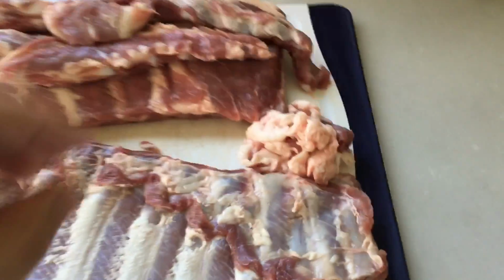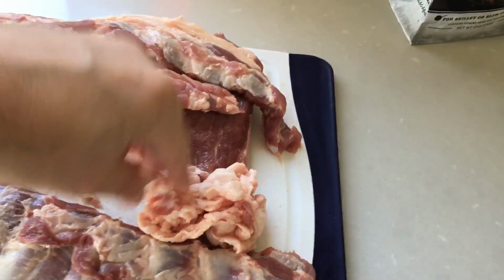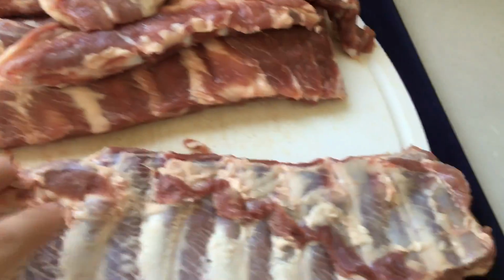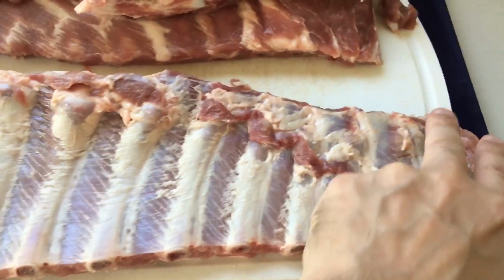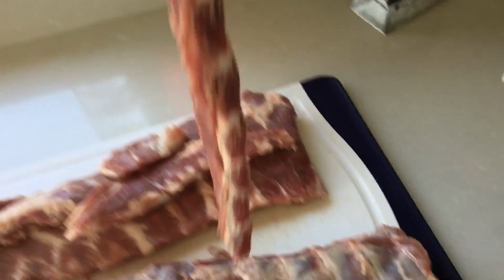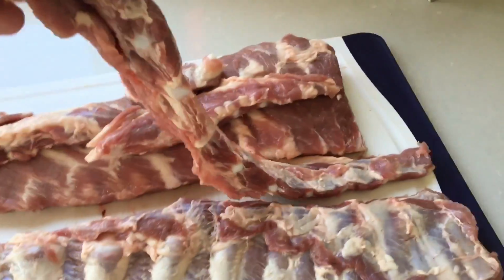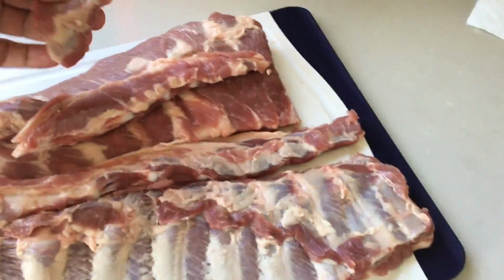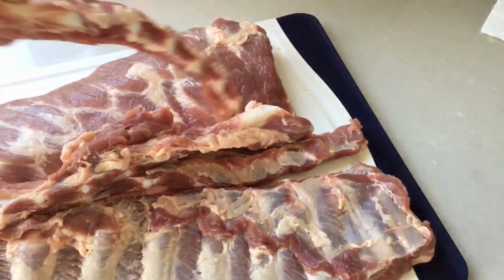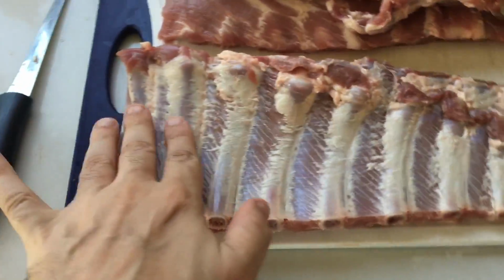So here it is after I've trimmed off excess fat and the membranes are off, and that's all the stuff that I've taken off. I've trimmed up the excess off the sides with the little bit of cartilage bones, so you can see they're nice and neat along the edge. Now these cartilage bones, I'm going to hold on to those, freeze them and chop them up. They'll go really well next time I make a ragu sauce for pasta. Those little offcuts will go really nice in there. So for the moment I'm just going to freeze them and keep them for another recipe. There's no need to throw them out.